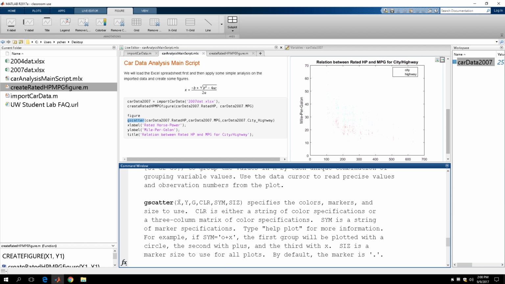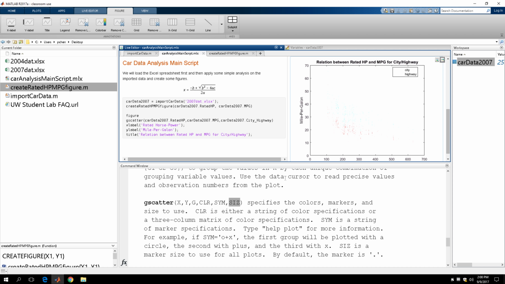So for example, X, Y, group, that's the third column, right? And then color, and then symbol, and then size, right? Color, symbol, and size. So suppose I don't want to change the color, for example. I'll just leave it empty. And the symbol, I'll give it an O, and then size, let's give it like 10, right?